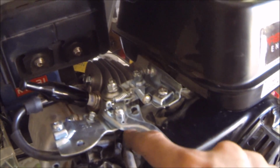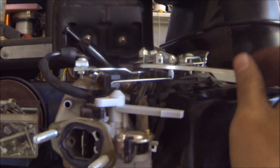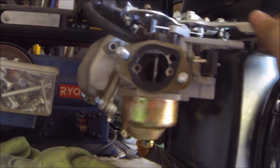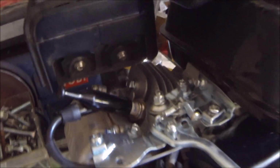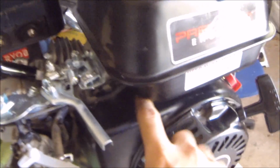So what I'm going to do there is essentially connect either this to something over here, or that to something on the other side. With this connected here and this connected here, as you can see, they work in unison, bypassing the governor completely. Now what I'm going to have to do with the governor is hold it back so that it never actually governs.